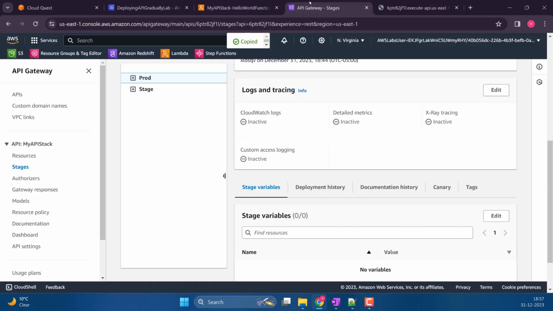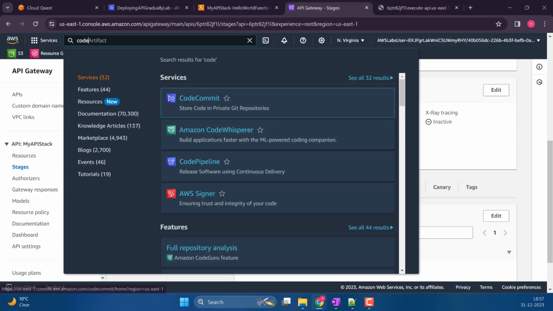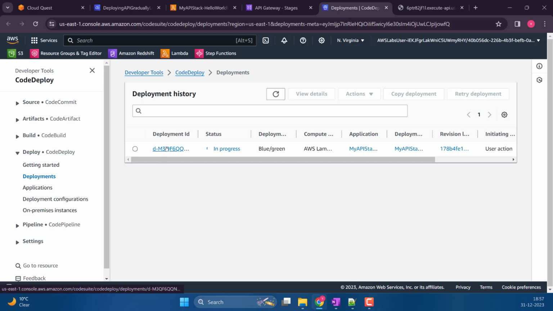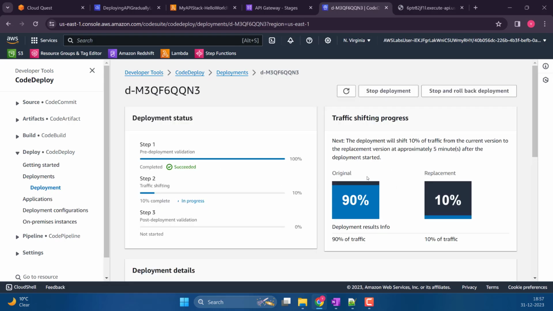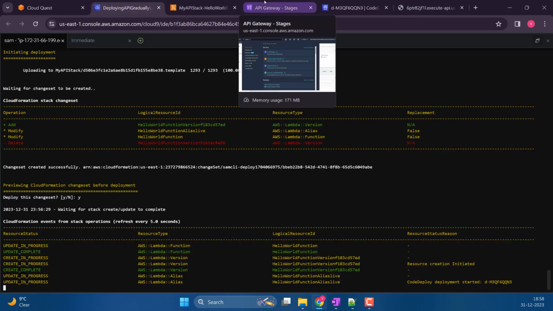And if I go to code deploy, this is in progress. You can see, right? Original replacement, it's still in progress.